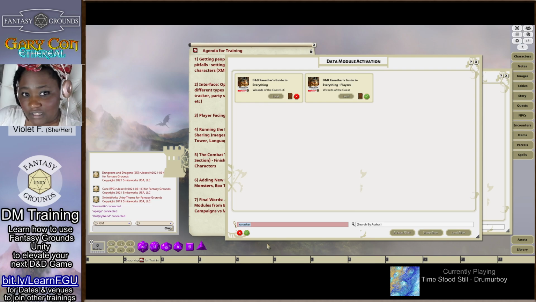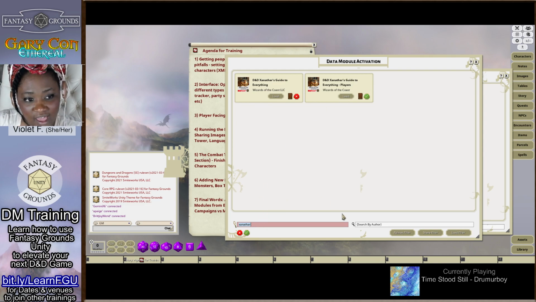And generally in Fantasy Grounds, they kind of split the player content versus the whole book, just so that if you as a DM don't want, for example, the players to have access to everything in the Dungeon Master's Guide, but you do want them to have access to, I believe it's the Death Cleric in the Dungeon Master's Guide, the player character options, you can have one thing be allowed and the other thing not be allowed. And the way you can switch that is just by clicking it. So now the players won't see it. If you check it off, the players can load it.